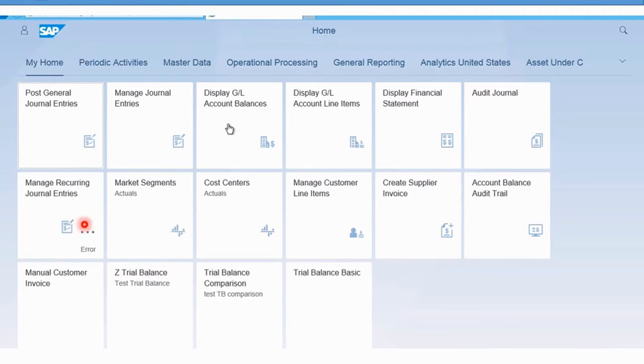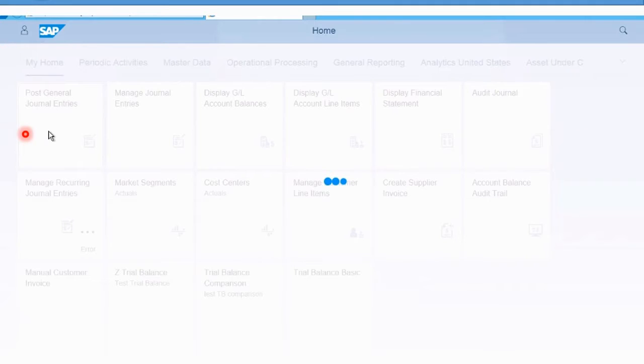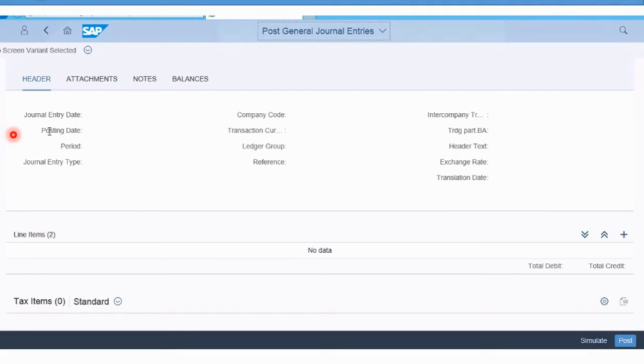Right, so this is the view of the Fiori Launchpad, and these are the different tiles that are in the Fiori Launchpad, and these tiles represent different transactions or apps for you to perform the various business functions. From our perspective, Post General Journal Entries is the tile we're going to use for the Fiori app to enter general ledger journals. It essentially replaces the previous transactions from the easy access menu.